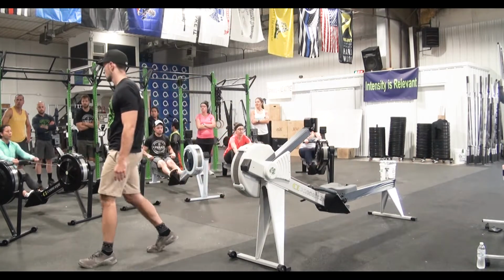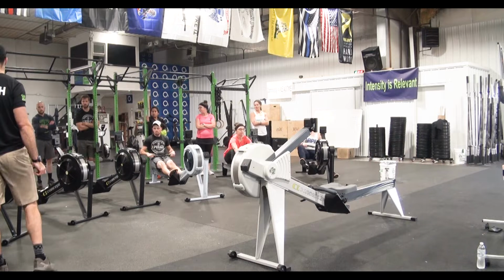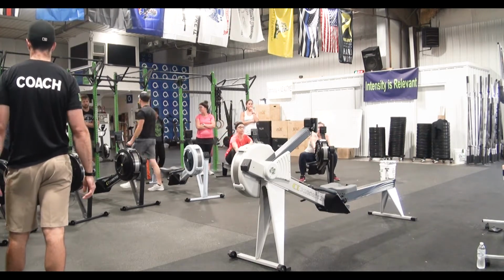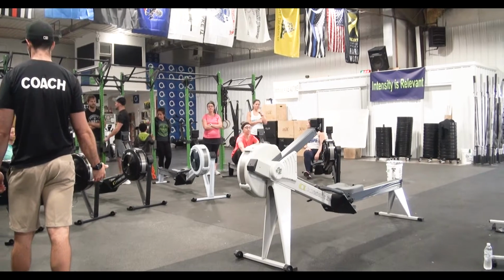Is this the damper setting that I should be rowing at during the workout? Yeah, okay. So unless I say otherwise, always start here, it'll be comfortable. This is what will be the most efficient for you.